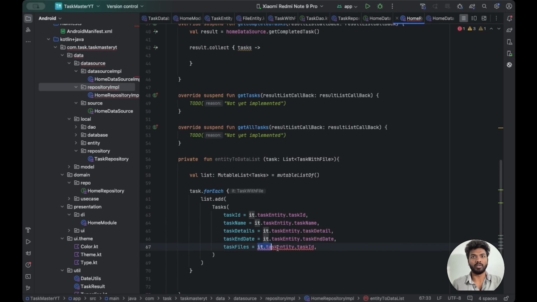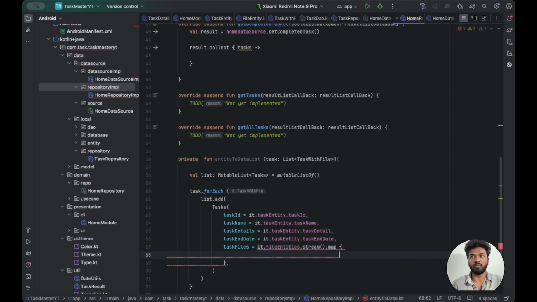Okay, for task file we are going to use stream and map to convert and get all the URLs from the file list. So actually this task, this one is a file, it will get from the file entity dot stream dot map.